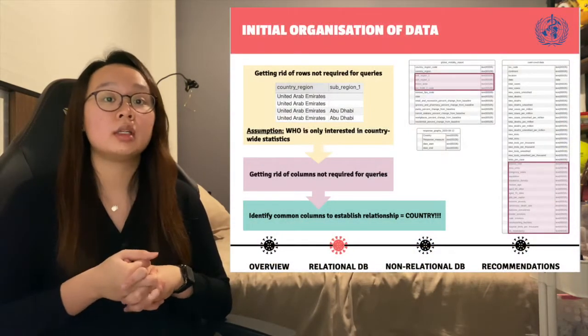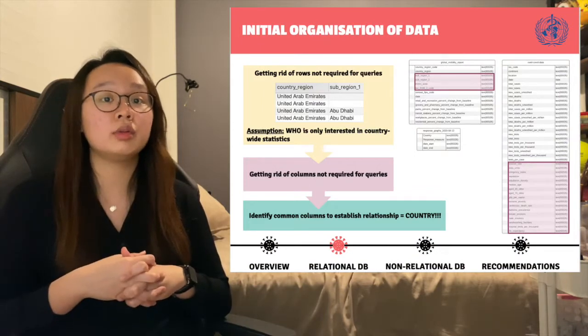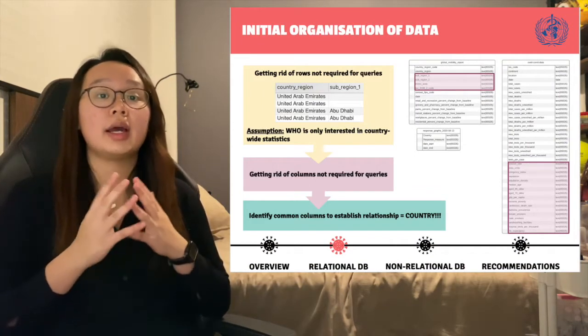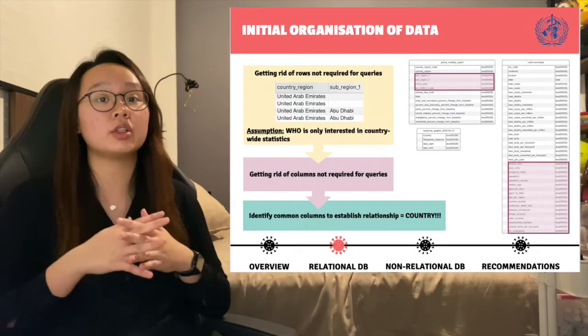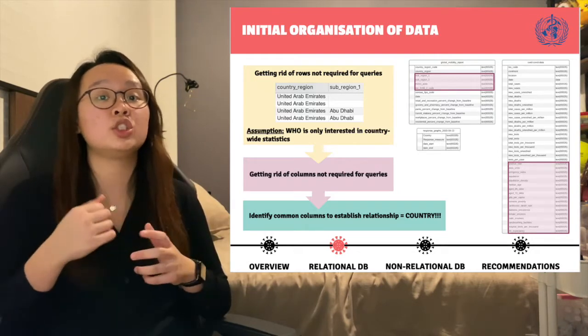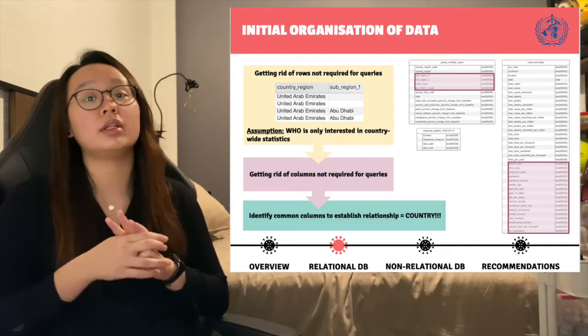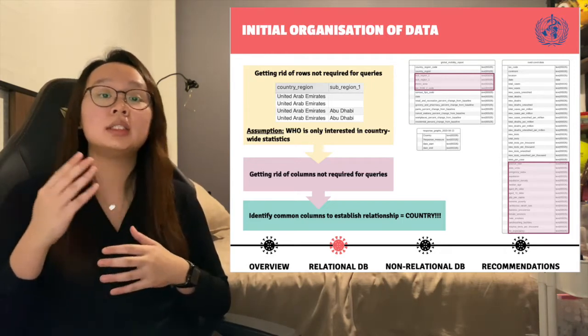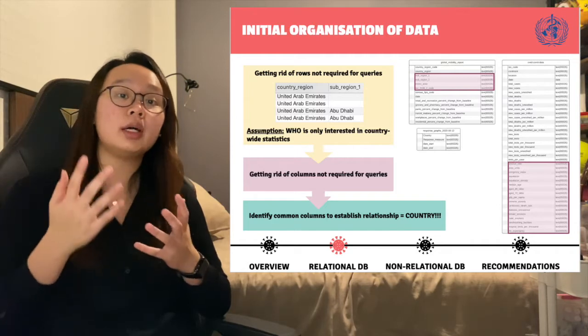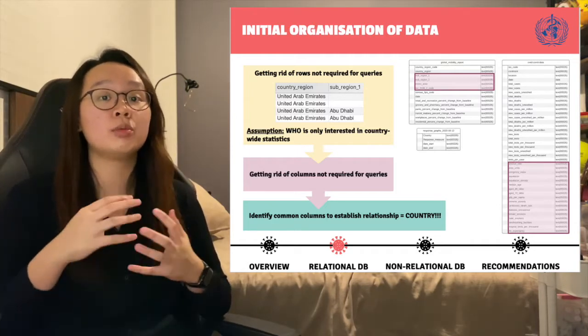So let's first move on to our relational database design. Based on the queries we need to answer, we know that we need to query by continent. Hence, to ensure that our queries are accurate based on the data we have, our entity should contain continent information. However, this is lacking in 2 of the 3 tables. As we can see from the right, we are given 3 unrelated entities, all of which have numerous attributes.